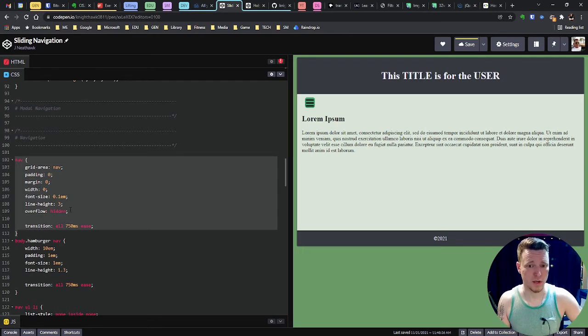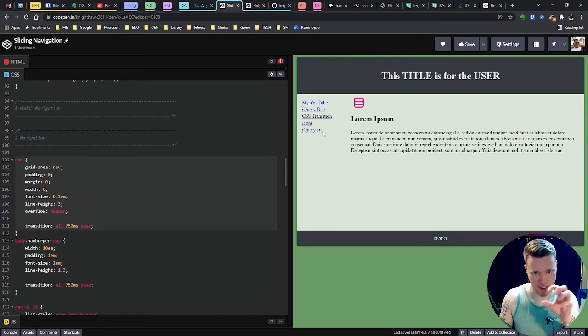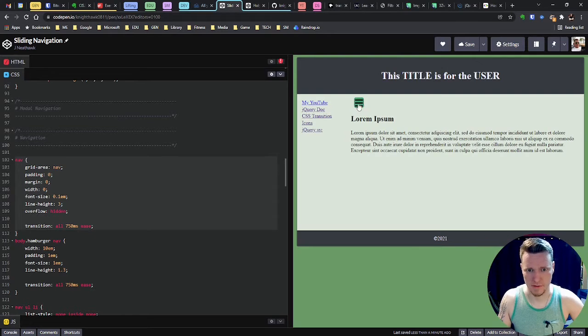When there is no hamburger button having been clicked, the nav should have no padding, no margin, and no width. Also a very small font size and a very large line height. That's going to give me this kind of text manipulation, size manipulation that I have going on here. Okay, that's my fancy thing.